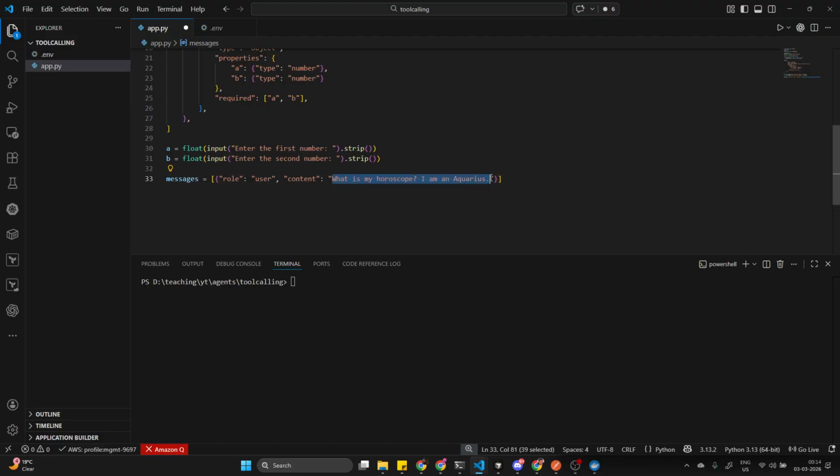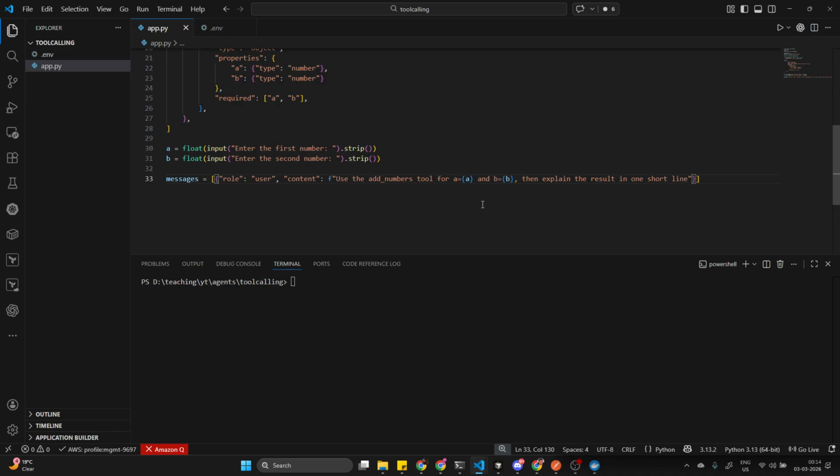I specify: use the numbers tool for a equal to, and then I specify b equal to b, then explain the result in one short line.